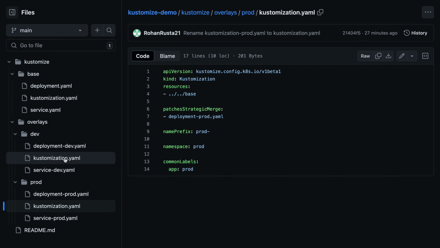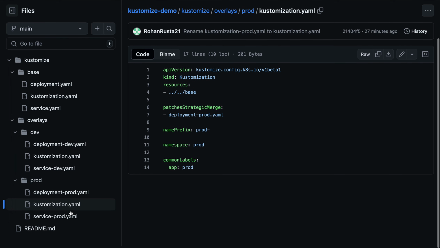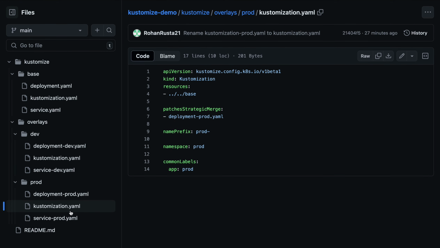So this is the structure I have created for this proof of concept here, which you can also follow. I will definitely provide the link in the description. And I want you to try and modify this template and try to add some more YAML manifest files and more complex conditions.